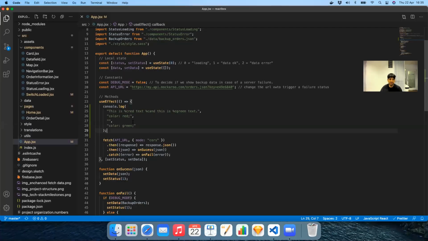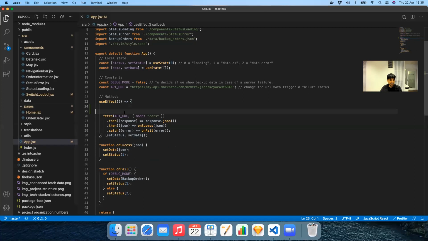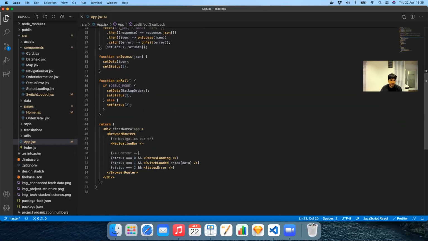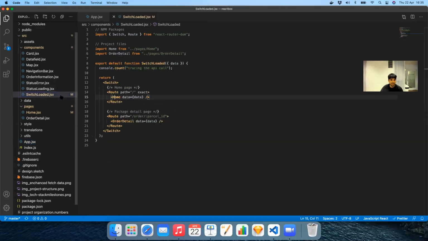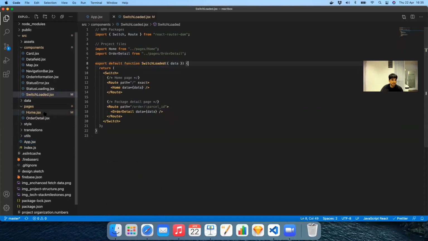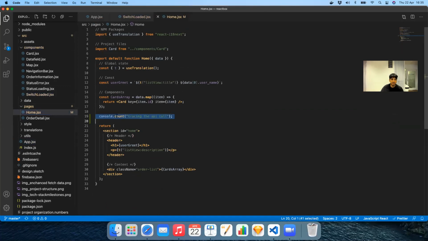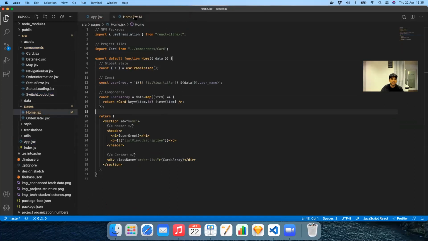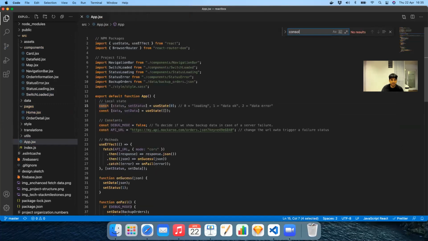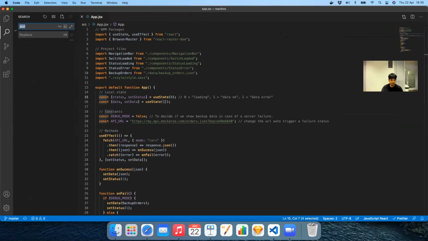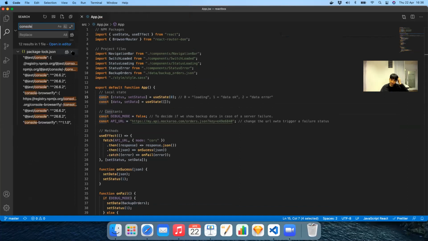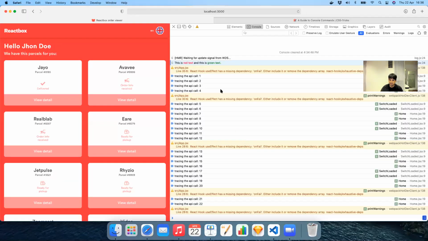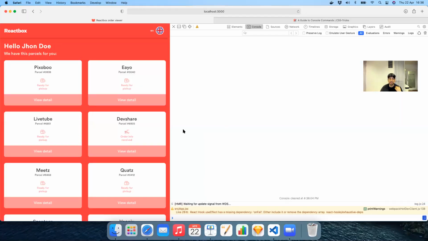So I will actually comply with my own rule and start deleting my console logs here, and we'll keep looking for the entire trace. I know that this one is being modified, so I will delete this one. And I know that I also modified it here, so I will delete it from this one. There we go. And finally, there is another console log. No, you can actually search for console logs here. It is good practice to check that you don't have console logs anywhere else, to keep your console clean. So when you actually have a bug, you don't have a lot of legacy console logs that you don't know if they're active or not. So clean your stuff after you are done.